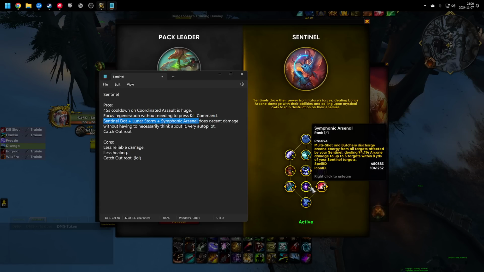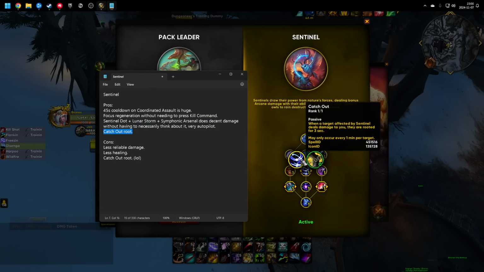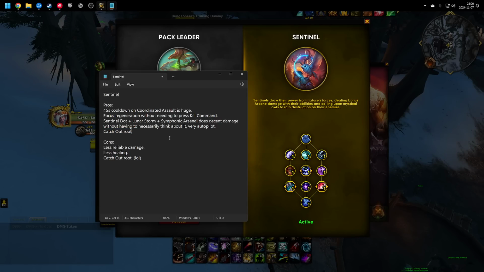Can't really complain. And then of course you have the Catch Out route, which is the most obnoxious thing for the enemy team by far. Trust me, if you are the enemy team and you get rooted by this, you want to scream and shout and let it all out. So the damage you gain if you are allowed to have uptime in melee range a lot will be really, really good. I want to say greater than Pack Leader, but not that much better.